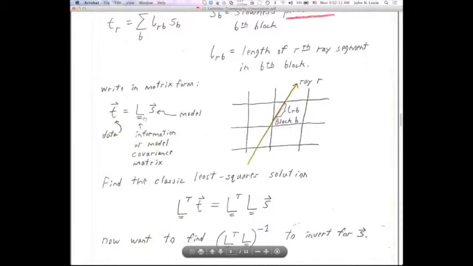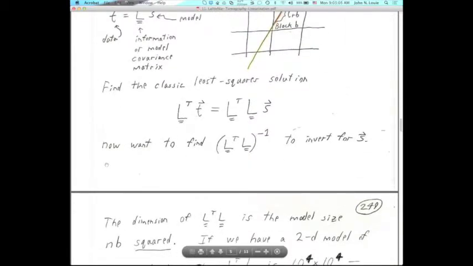So that ray length matrix L gets multiplied by the column vector, which is the slowness vector. That's the model space, which for every block number, however the blocks are numbered, whatever topology they actually have, every block has a number, whatever shape they are, and each block number has a slowness value. I'm sorry, a slowness perturbation value. So you multiply the slowness perturbation by the ray length, and you add all those up over all the different blocks, including those for which the ray length is zero, and you get the total travel time delay in the data.